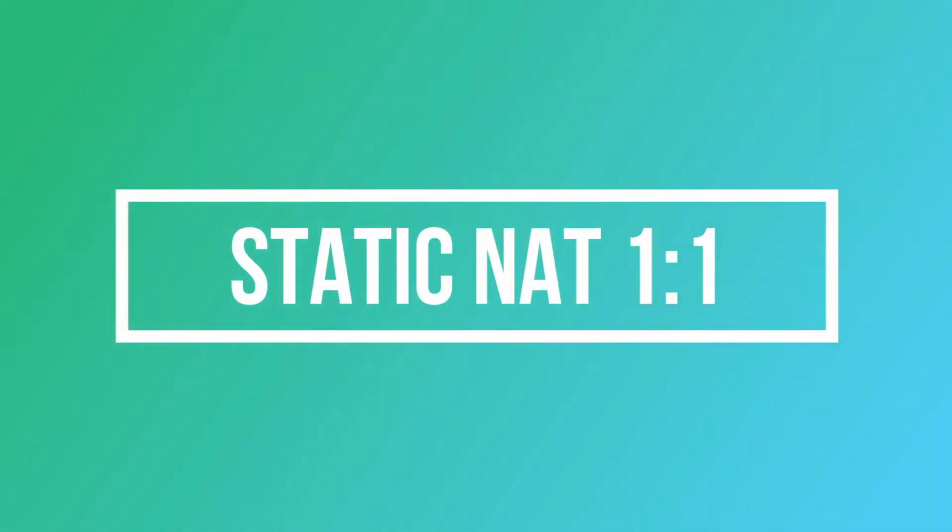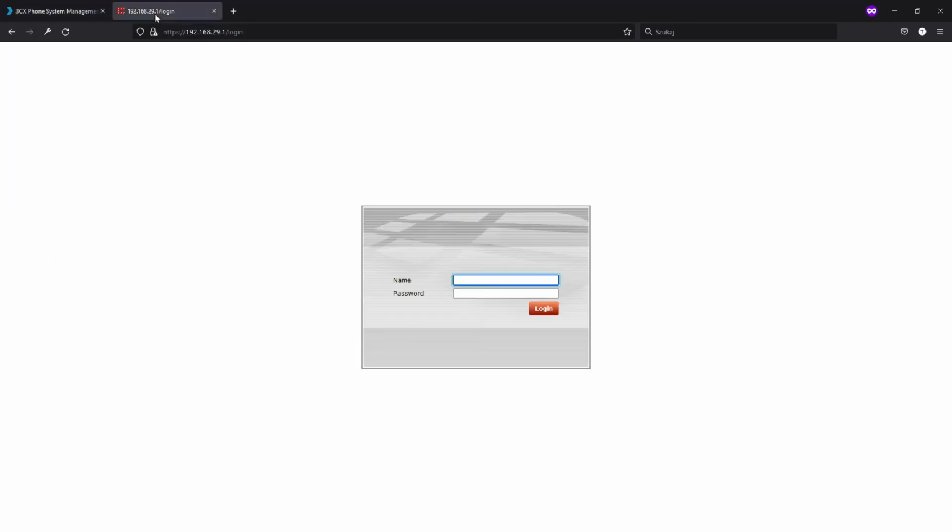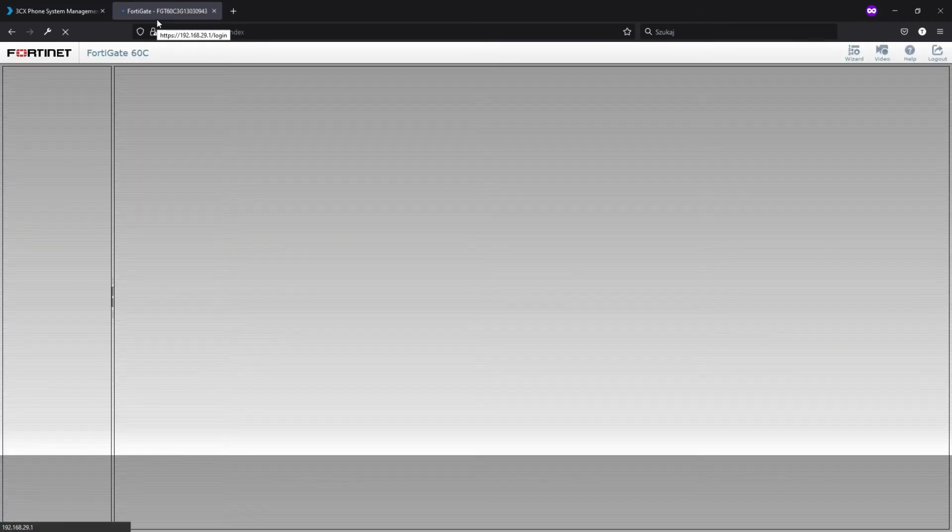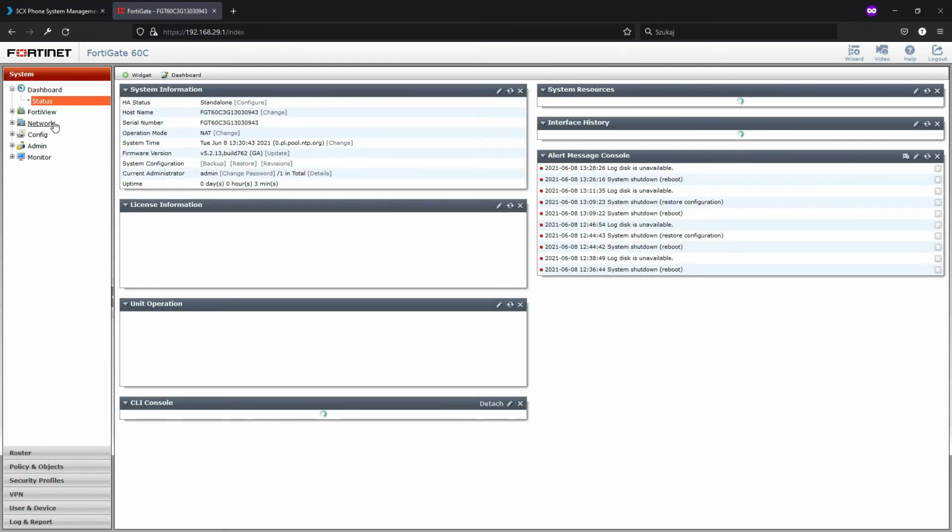3CX server. And one last thing, unfortunately setting the incoming traffic redirection does not guarantee that our server will answer queries with the same port, especially if you have more than one public IP address. This firewall checker can show some port mismatch, so to solve this, I will quickly show you how to add one-to-one static NAT in Fortigate.